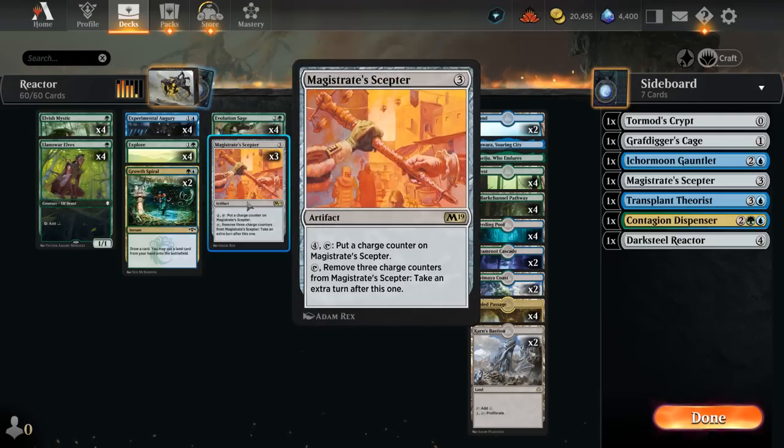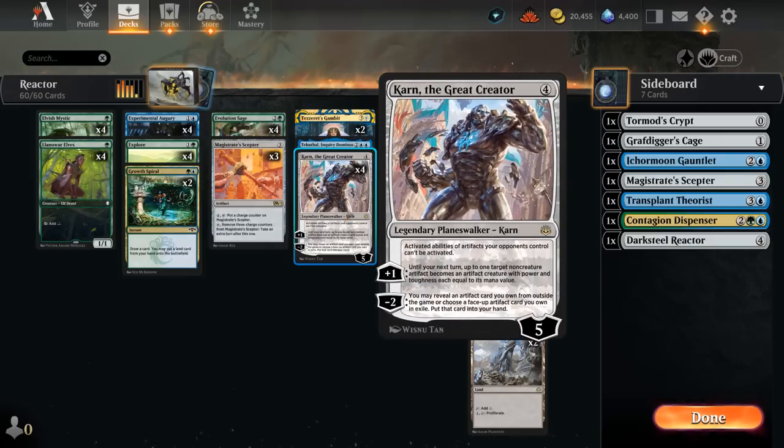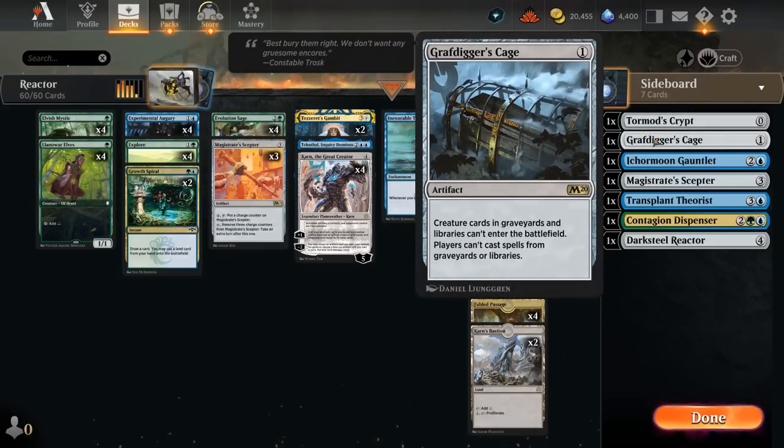Then we've got a few more fun offs in the sideboard to maybe fetch with Karn's minus 2 ability. Of course, by proliferating, we also increase Karn's loyalty, so it's trivial to use a minus 2 turn after turn. And the sideboard includes Tormal Script and the Gravedigger's Cage as graveyard hate for some of the faster combo decks in the format.